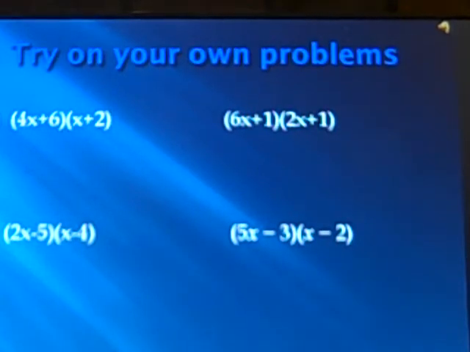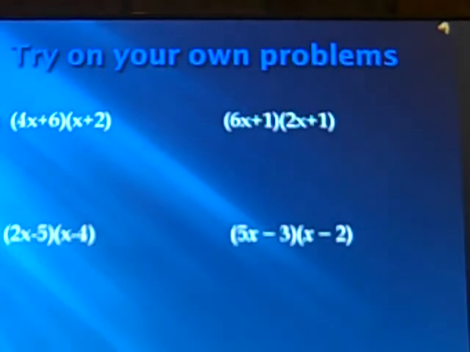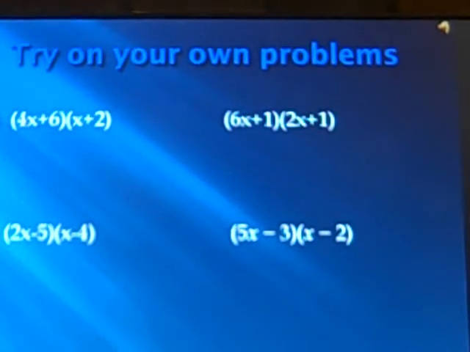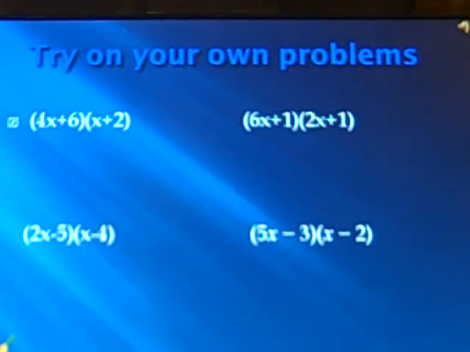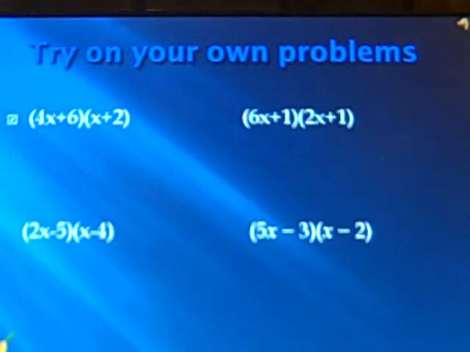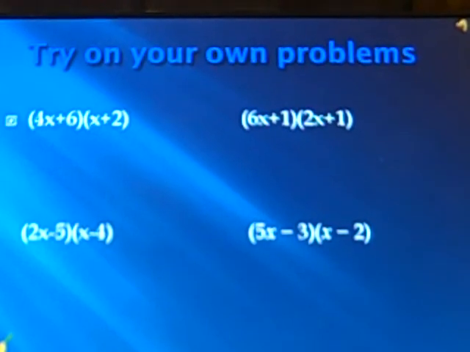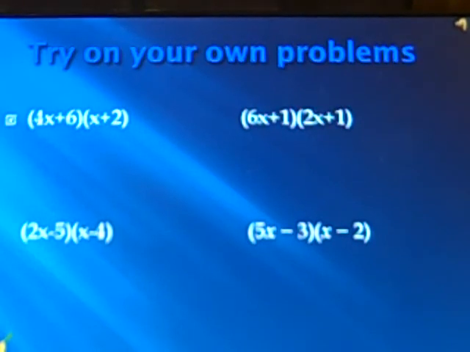Try your own problems. Parentheses 4x plus 6 times parentheses x plus 2. Parentheses 6x plus 1 times parentheses 2x plus 1. The third problem, 2x minus 5, x minus 4. The fourth problem, 5x minus 3 and x minus 2. So try those problems on your own and see what you get.